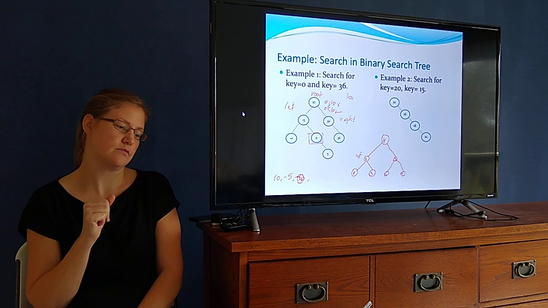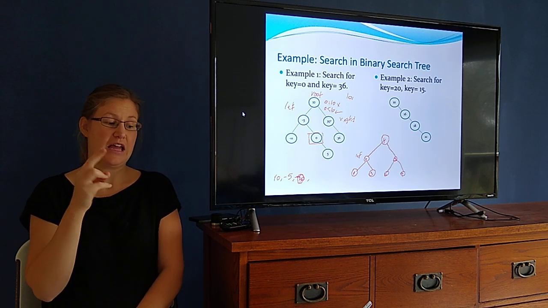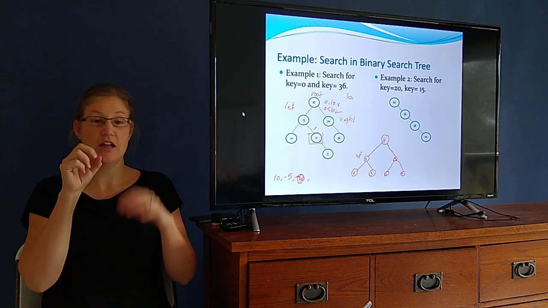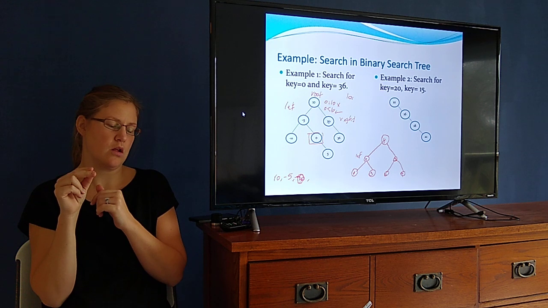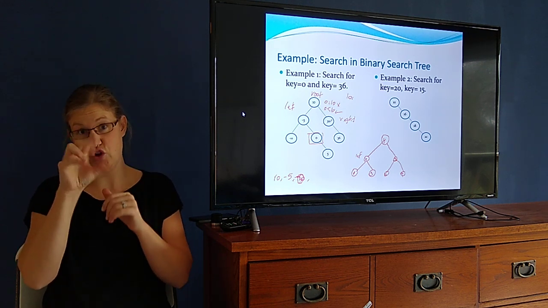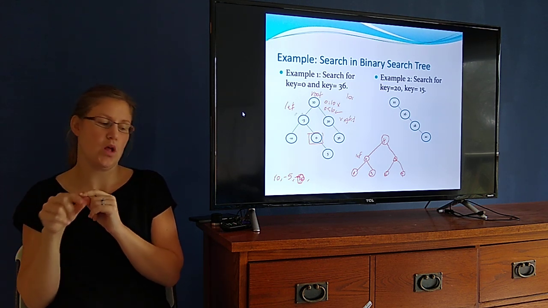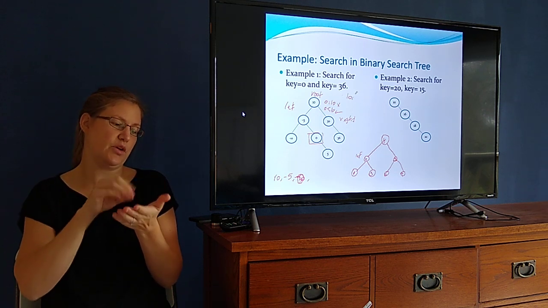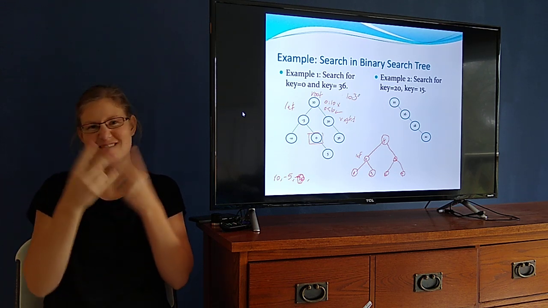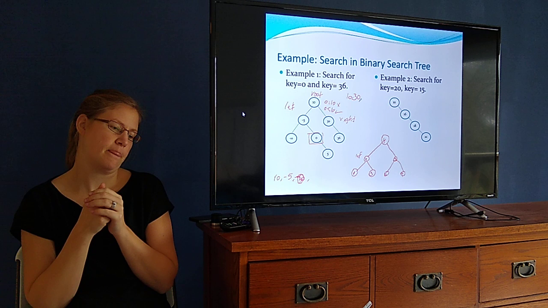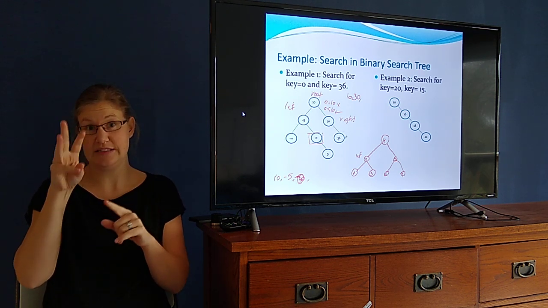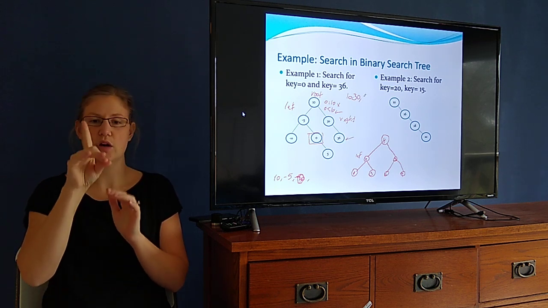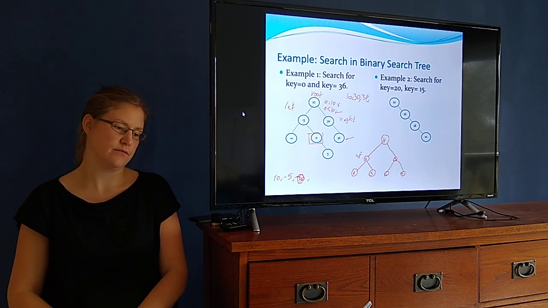The second node that we need to test is 30. Is 36 equal to 30? No. Is 36 less than 30? No. Is 36 greater than 30? Yes, so we need to visit this one, but we need to list the node or the vertex that we have visited. Now, is 36 equal to 36? Yes, so we have found the data. Okay, so this is example 1.